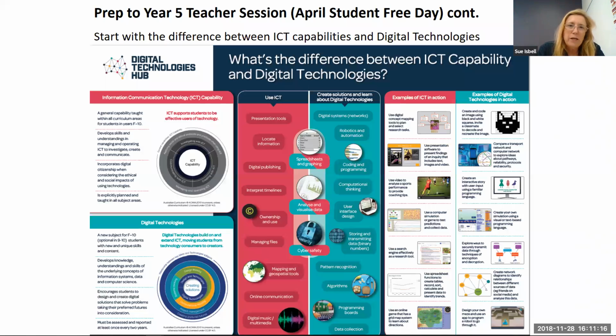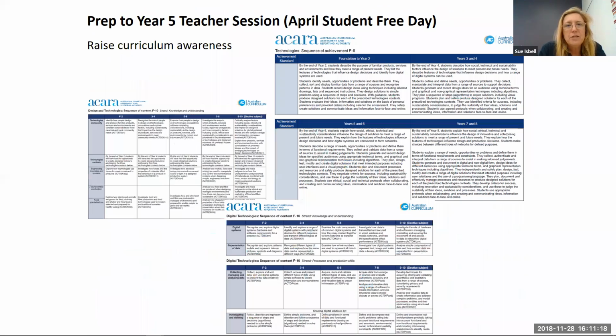So I'll run quickly through some of the sessions that I've done, and like all schools, and I'm sure all organisations, the challenge is actually getting access to teachers. I talk about needing to give people both time and headspace, not putting it into existing meeting structures or into student-free days. If we ask people to do these things in their own time, they don't have the time or the headspace to engage the way that they need to at a really deep level.